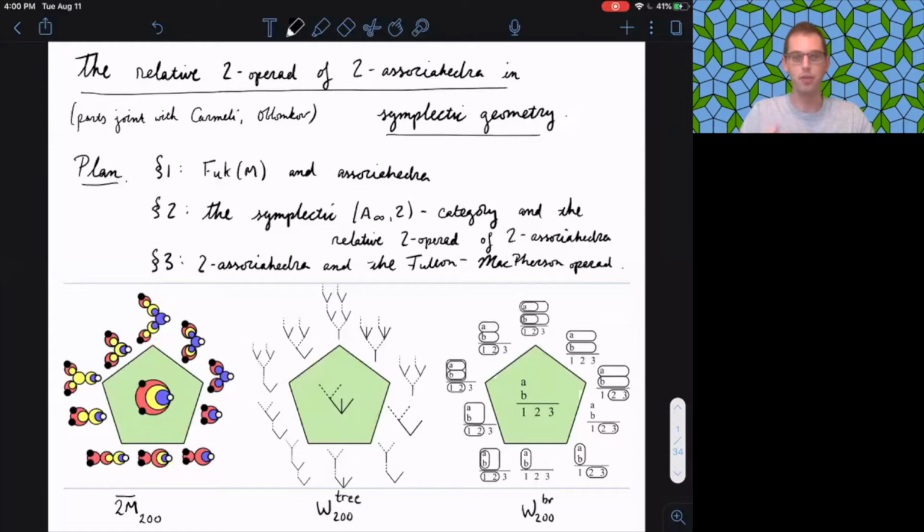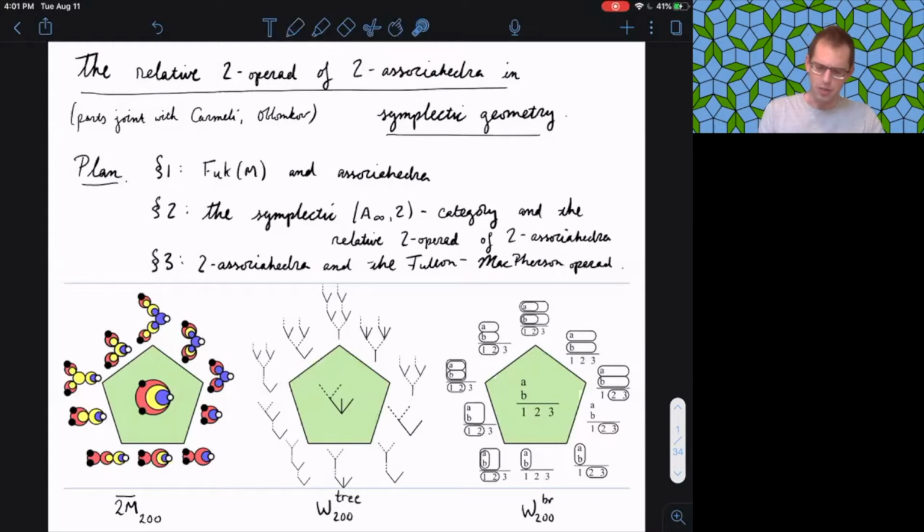And I'm going to be telling you about this family of abstract polytopes called two isosahedra that arose from kind of totally symplectic origins, but turns out to be an interesting object that has a sort of operad-like structure. And I'm really curious to hear if people have connections or whatever else that they might think of when I tell you about this. So I'll be all ears to that. Okay.